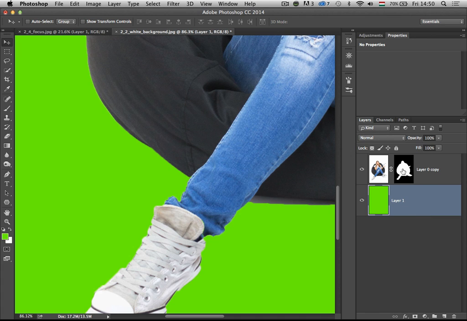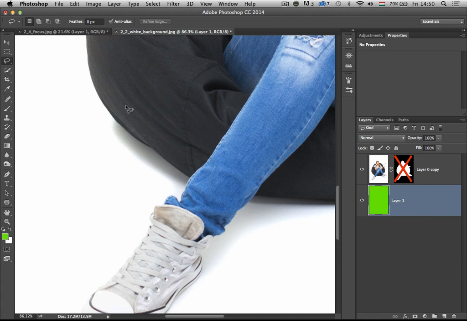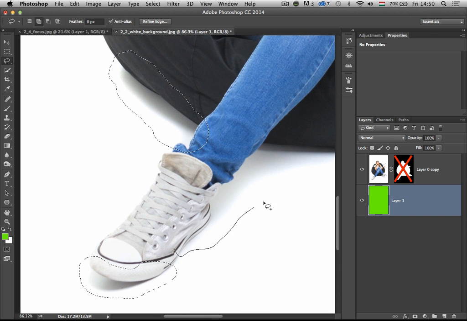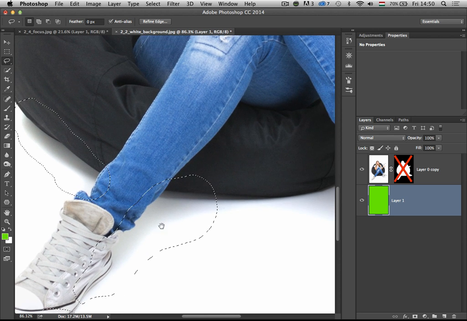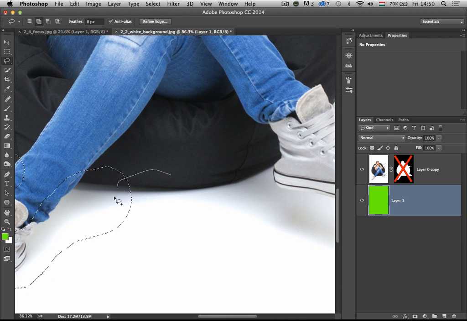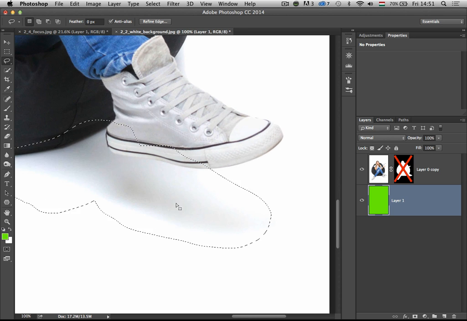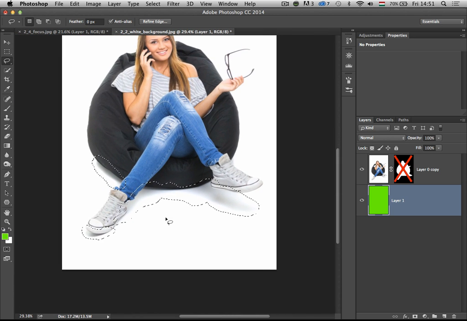So what I'm doing here is using the lasso tool to make a selection of the areas where I see shadow. I'm going to do the same thing again. Here, Shift, make a selection. Holding down Shift, by the way, adds to your selection with the lasso tool. Make a selection there as well. Then again, Shift, selection, this part. I have 5 minutes left. And then I Shift, select this part as well. Okay, so we selected all the details which have shadows.